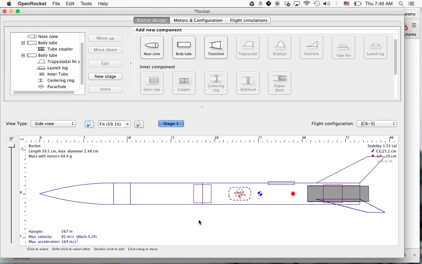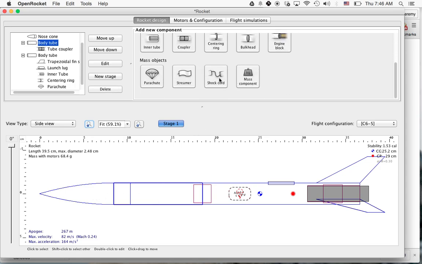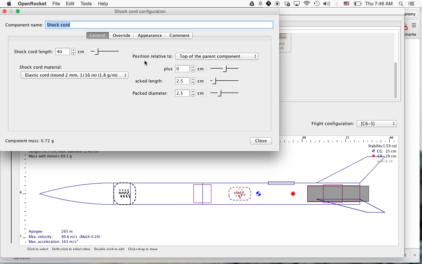Okay, and then we'll have to add our altimeter and a shock cord into this body tube. So for shock cord, we already know how to do that. And then we'll move it back a little bit.